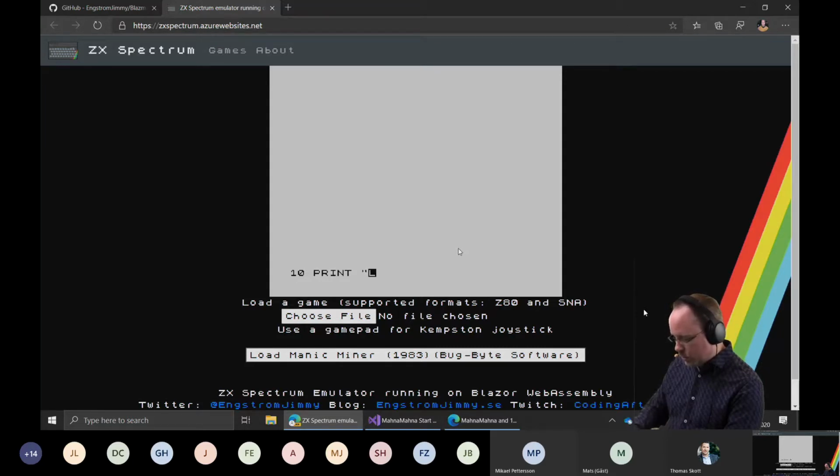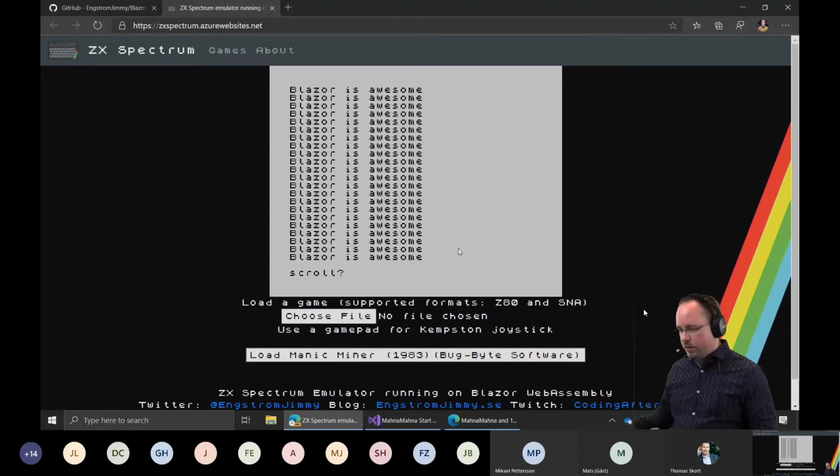It's a little bit hard because the keyboard is a little bit different than normal computers, if you will. 10, print Blazor is awesome. 20, go to 10, run.